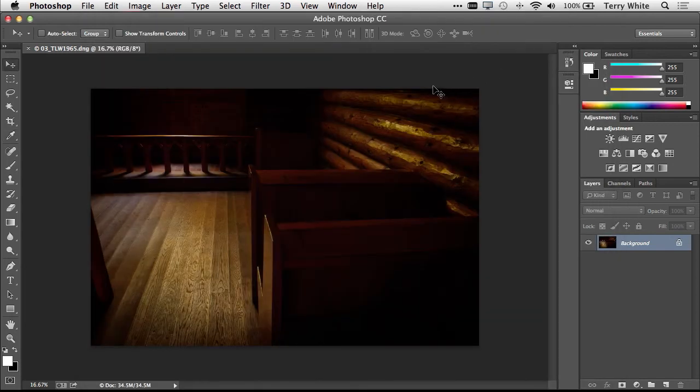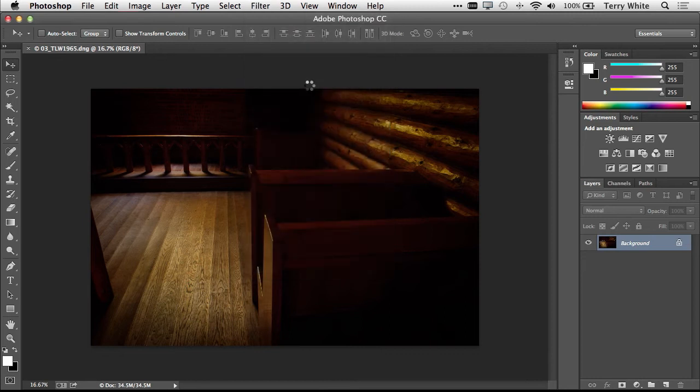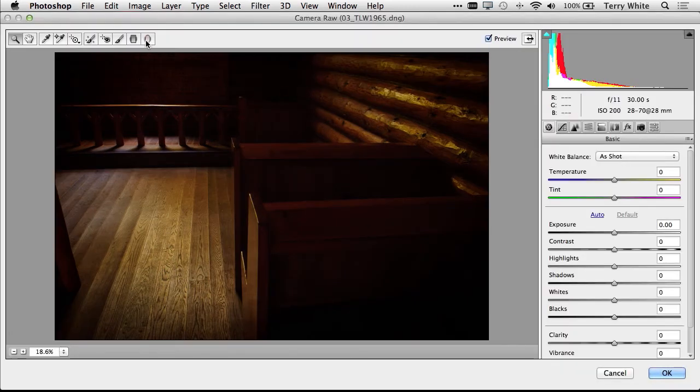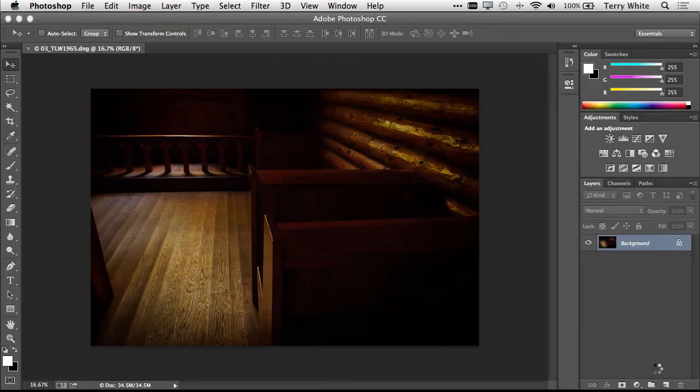One more thing is that once I've got this image set up, I can actually go in and share it on Behance and get feedback. Now, I opened this image up already, and I forgot that this image was the original RAW, and I haven't done that radial filter. Well, new in Photoshop CC, without me having to close the image just to open it back up again in Camera Raw, I have the ability to go right to a Camera Raw filter. So basically treat this open image and open it in Camera Raw as a filter. And at that point, I can use the same radial filter and apply the same kinds of techniques in this photo. Once I click OK, there it is.